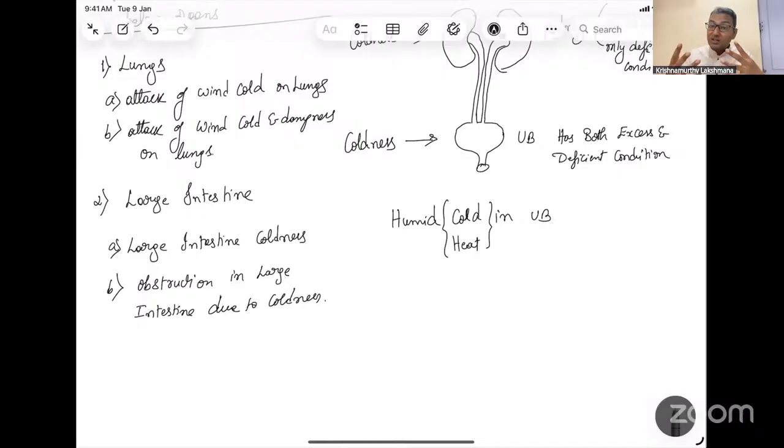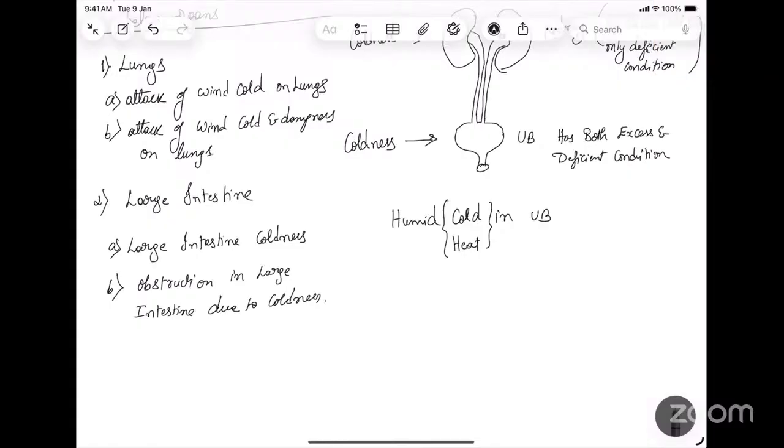So this is the diagnosis that I did. You should note every single word I'm mentioning. So this is the step that I followed. The problem is only in the hands, not in the legs. As soon as I make this statement, what should come to your head? First, lungs, because lungs are on the upper side. Coldness of lungs. No, see, I made a statement: the problem is only in the hands and not in the legs. When I make this statement, what should come to your head?